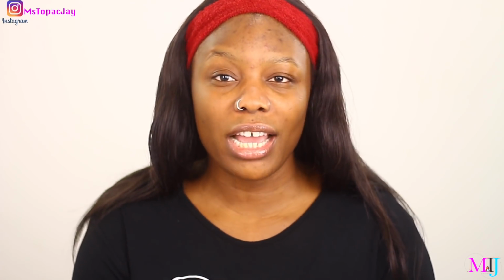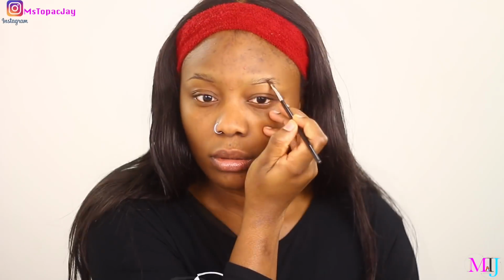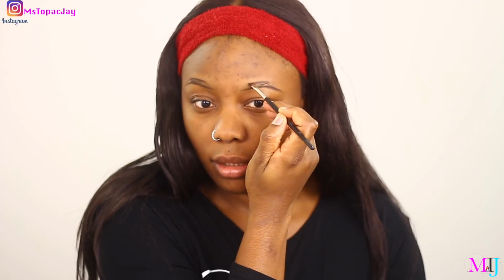I asked which one I should use between the Anastasia Beverly Hills Deep Brow Pomade in the shade Ebony or the Benefit Brow Gel, which I used the shade 5. I like both of the brow products, okay? So I wasn't really going to be at too much of a loss. So you babes chose the Benefit Brow Gel, which I have been liking as well. I've actually been liking this one more than the Anastasia Beverly Hills Deep Brow Pomade, to be honest. But yeah, I'm like, okay, that's okay. It ain't bad. So we're just gonna go ahead and use it. I'm not at a loss at all.